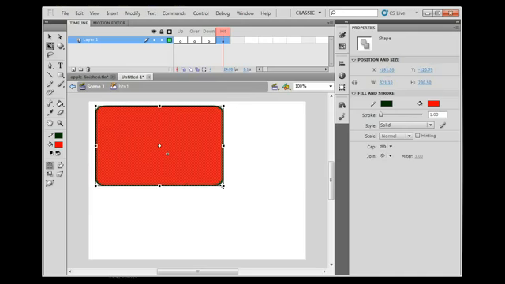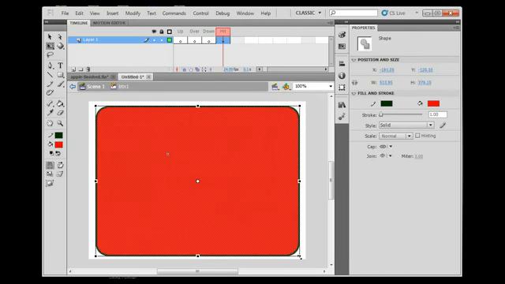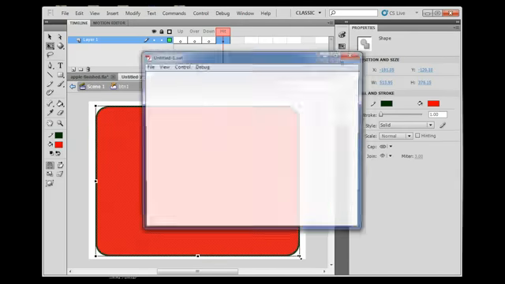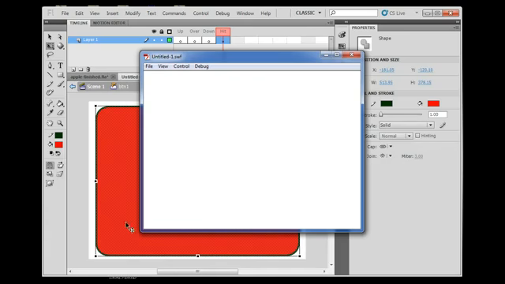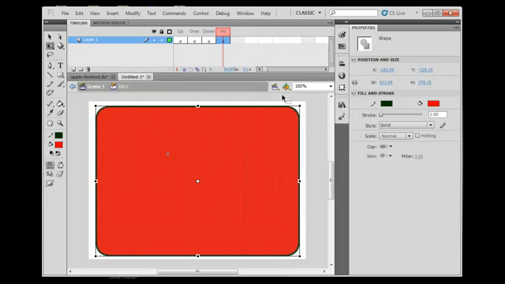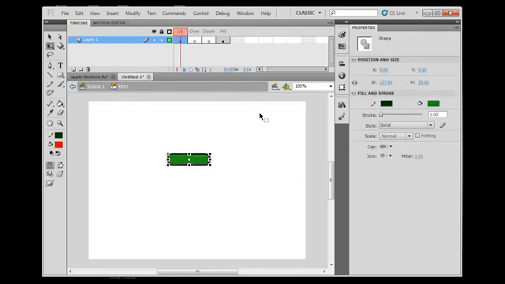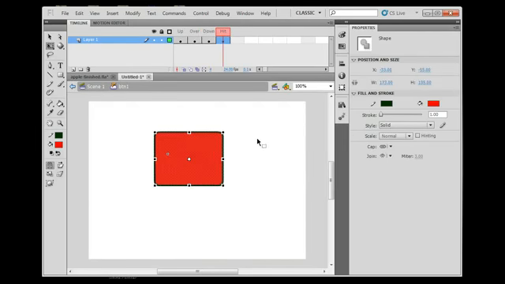And what I could do is on my hit state, I could extend the boundaries of that, right? And now my whole stage is a button, but it's kind of like a hidden button or an invisible button, something like that. And that's useful in movies or games, or there's all kinds of applications for that. I'm going to hit Control-Z on my keyboard to go backwards, and that's it.